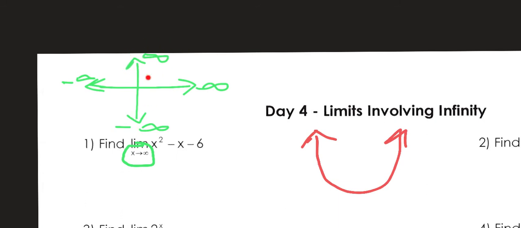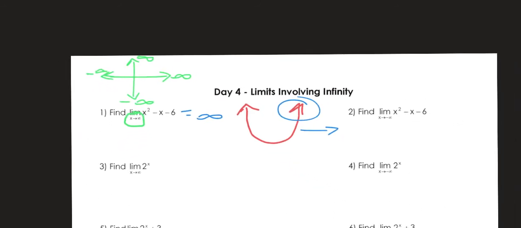So we're saying, okay, the function goes up forever, the y's are increasing without bound, we're going to answer with infinity, or it's going down forever, negative infinity. Coming back to number 1, as x approaches positive infinity, the function goes up forever without bound to positive infinity. Number 2, same picture, this time the limit as x approaches negative infinity. As we go left, this guy's going up to positive infinity.